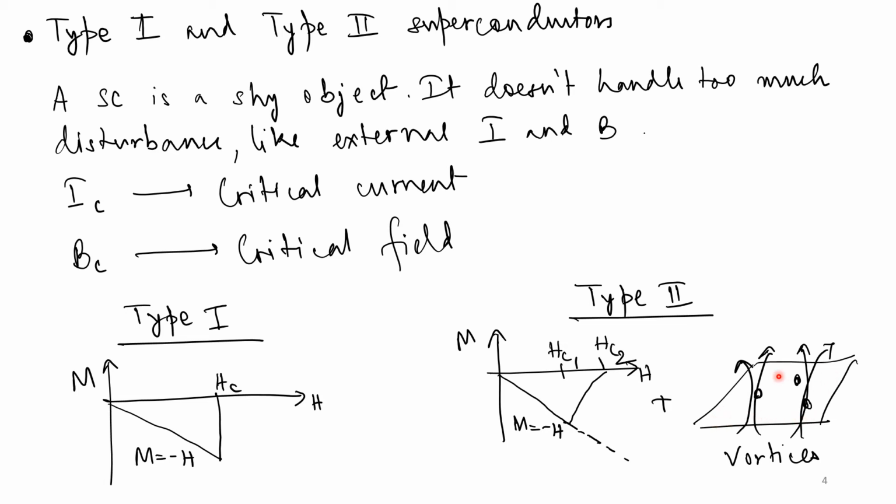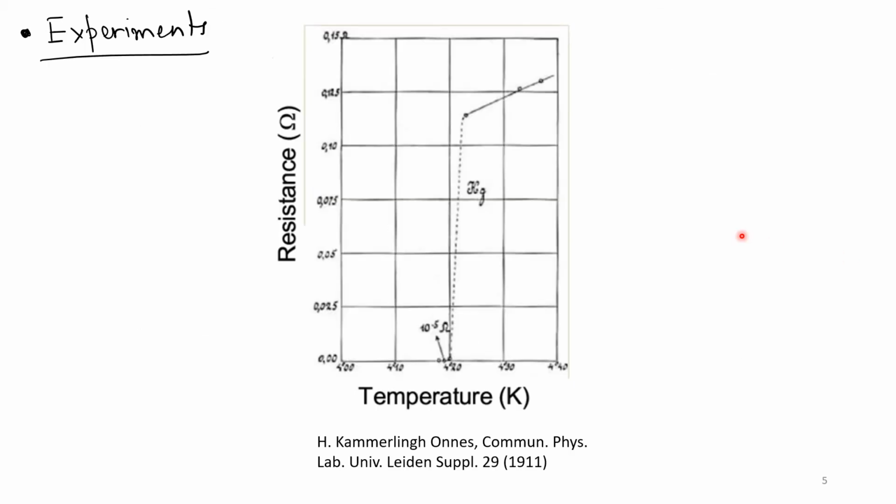What kind of lattice, what geometry, what pattern, that entirely depends on the energetics. Okay, essentially the lattice is formed because the system wants to minimize the energy. That is something that is beyond this course. I don't want to get into that, but this is what is called an Abrikosov vortex lattice. Okay, good. So that is a very nice overall picture of what a superconductor is. Now let's go through some experiments.